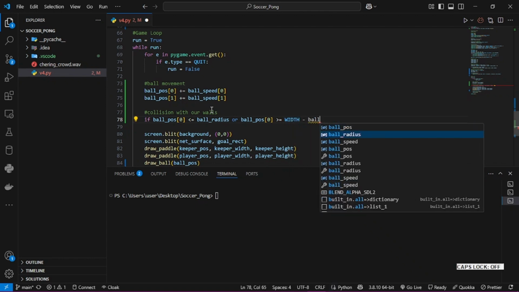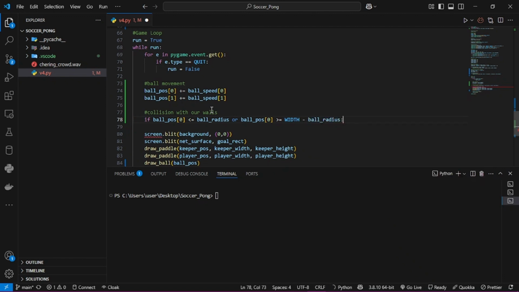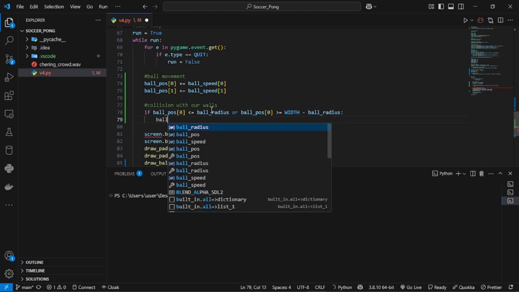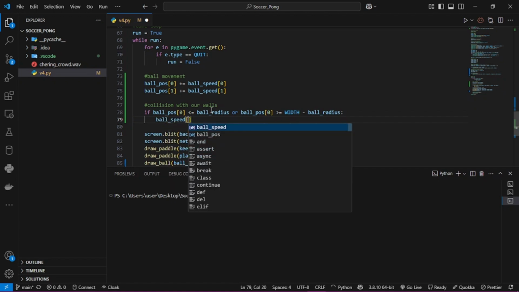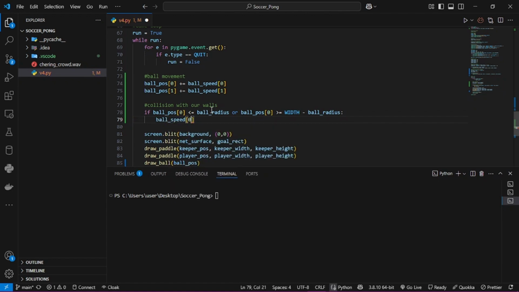We just add this to account for the true position. Let me see our ball speed. Again, our position 0 should be multiplied by a factor of -1.